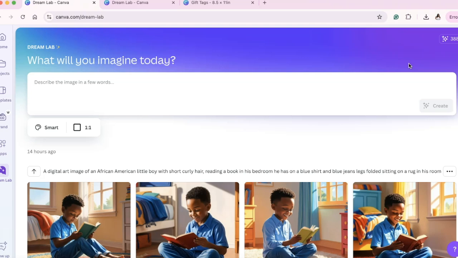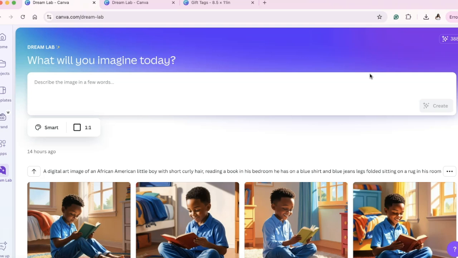I'm not sure, but this is what I've been told. I'm sure you can look it up on Canva or Google it, but that's just what I've been told. And if you see, I'm at 388, so we have been creating. I'm going to go over a few things that I've personally learned, and then I do want to make something digitally.